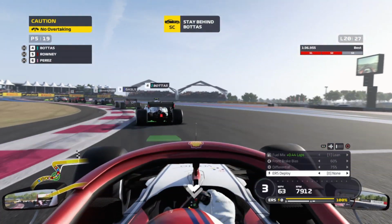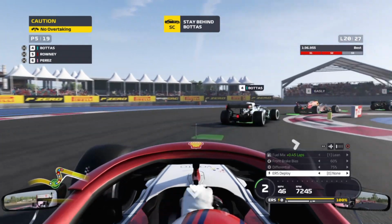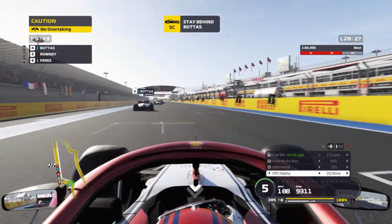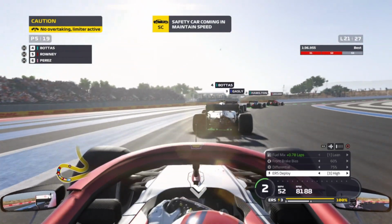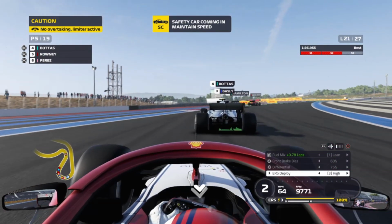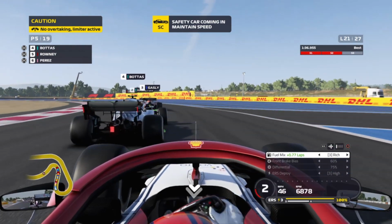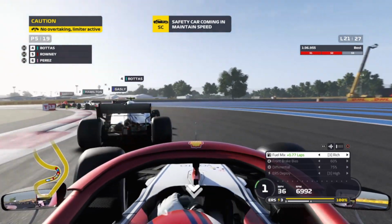So we're going to have to wait for the race restart, get a perfect getaway, and just continue from where we left off in this race. But we are up to P5, which is an amazing position if we can keep hold of it. So the safety car is back in on this lap, and what it has done, it's helped us retain some battery power, which of course we have been struggling to retain and recharge throughout this race, and also get a bit of fuel back, as I think we were negative on our fuel before the safety car.